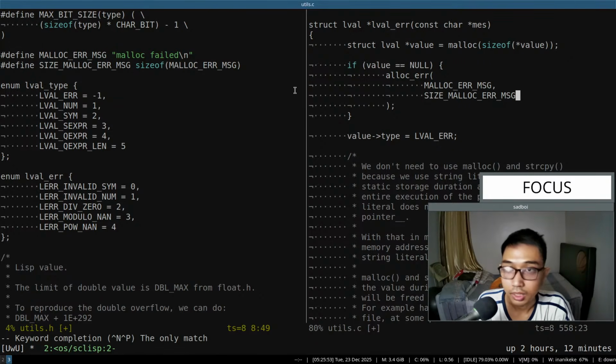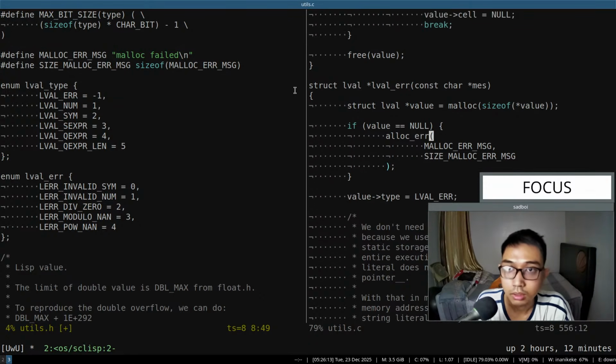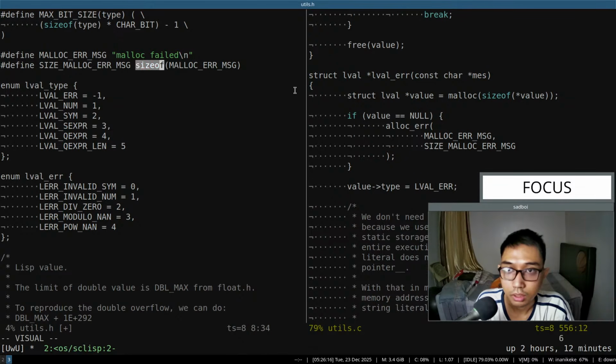Yeah, I'm trying to understand whether we need to evaluate the value during runtime, or we can just use the value during compile time. Like sizeof in here.